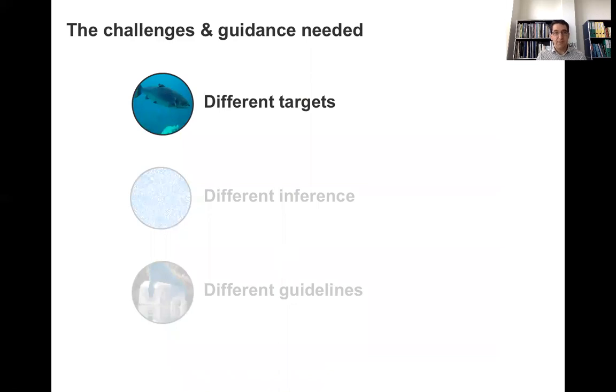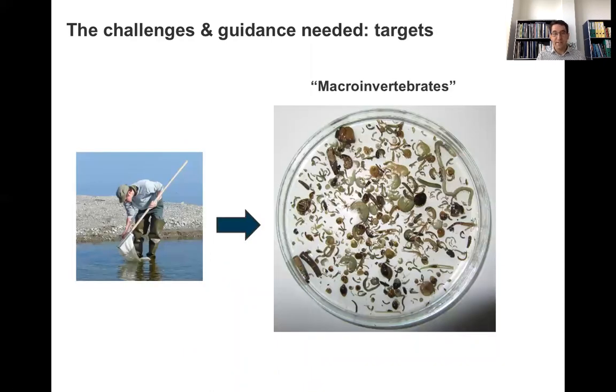The first point is with respect to the organismal groups targeted. In traditional approaches, these are, for example, invertebrates or fish or diatoms. And there are well-established methods on how to adequately sample them, such as kick netting or electrofishing. One of the biggest problems, however, I think, for a successful implementation of DNA biomonitoring is that we are often trying to make a like-for-like substitution of these methods, because we are trying to optimize eDNA biomonitoring for exactly these very same taxonomic groups. While this may look promising at first, I think it comes with two major problems that are not only hindering implementation, but could actually also kill the revolution.